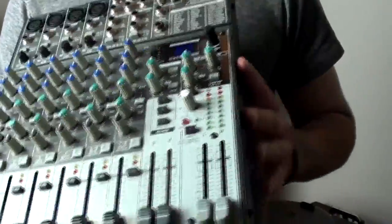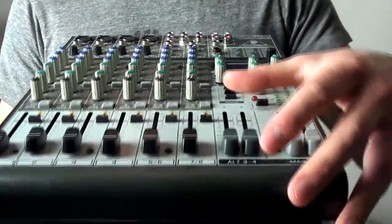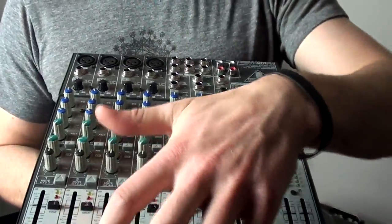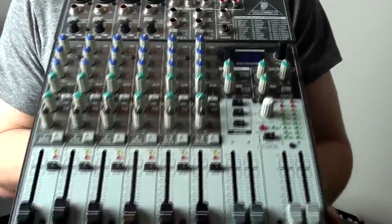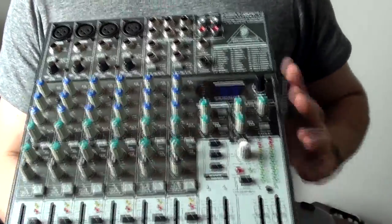Now, the bad thing about this mixer is I don't feel the overall output is anywhere near as loud as other mixers. And I'm not 100% sure if that's me or not, but all I know is I had one of those smaller mixers than this without the faders like here. It's just got the little volume controls, and that thing is friggin' loud. I can get a much bigger sound out of that, but it doesn't have the effects, so it's a little bit of a compromise.